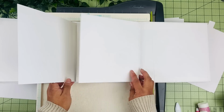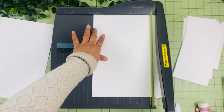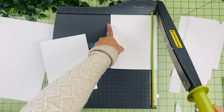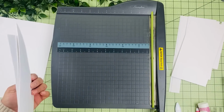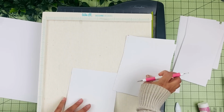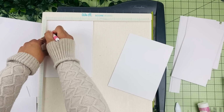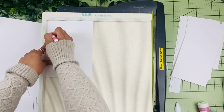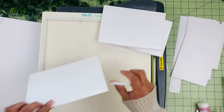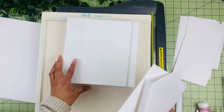And now we're going to add just a couple layouts on the inside. So I'm going to cut 4 pieces at 7.5 by 5.5. Okay, so 5.5, and we want to score these 4 pieces at 1/2 inch along this 7.5. So we're going to score at 1/2, and then here score at 1/2, score at 1/2, and one more time right here, and we're going to fold along the score lines.